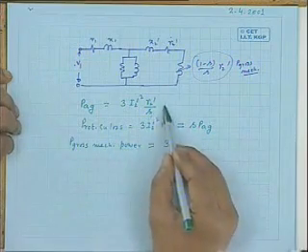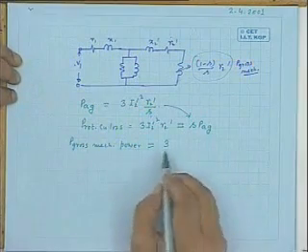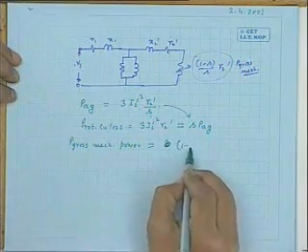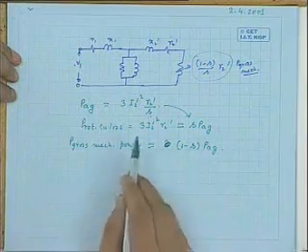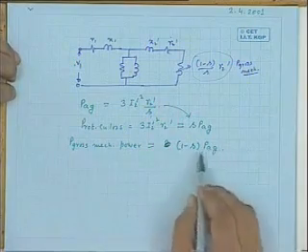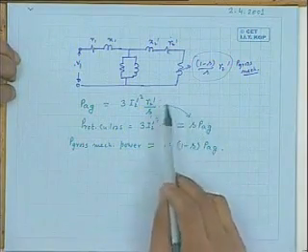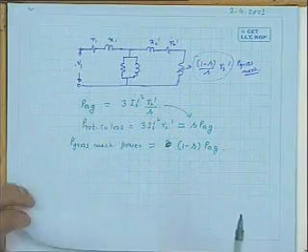This is important, from this to this. You multiply with S, you get the rotor copper loss. And gross mechanical power will be obviously (1 minus S) into PAG. So the ratio of air gap power to rotor copper loss to gross mechanical power is in the ratio of 1 to S to (1 minus S), that I did last time.